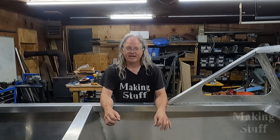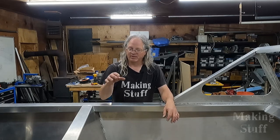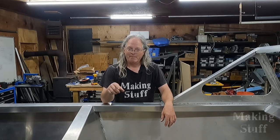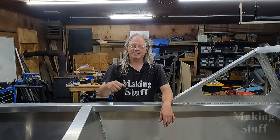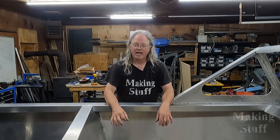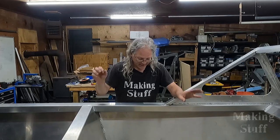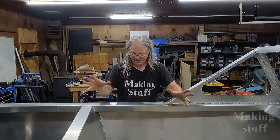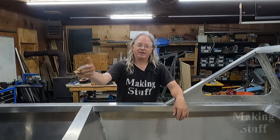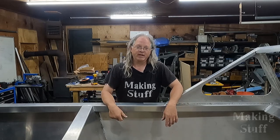I am very excited, and it's hard to believe that it's been almost a year. I think it's 3 days short of a year. I believe the boat was delivered on May 15th of 2022, and filming today is May 11th of 2023. So it took me a year to get this hull welded and the engine in here and running. There's still a lot of work to do, but I'm excited because this is a big milestone that I've completed here, getting this engine installed and running.